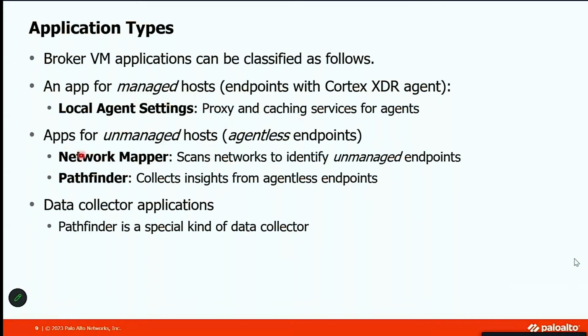We also have apps for unmanaged hosts, like the network mapper to identify unmanaged endpoints, something with an IP address that doesn't have our XDR agent. We have Pathfinder, which collects insights from agentless endpoints. And there are also data collector applications like Pathfinder to collect additional data about endpoints you don't intend to run our XDR agent on in your environment.